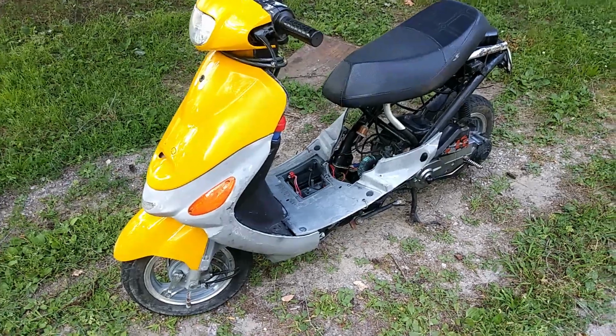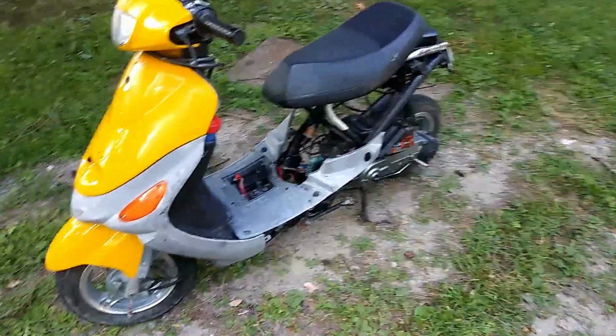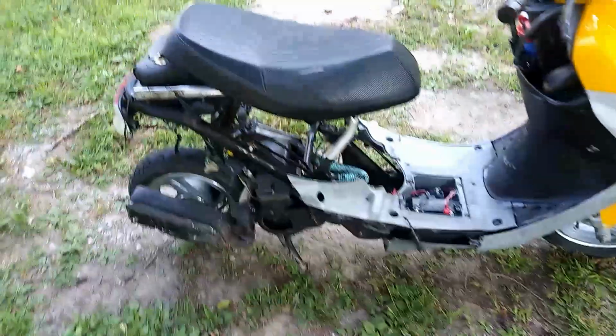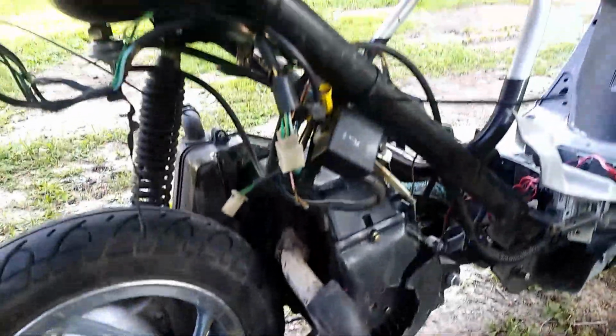Got a new toy. This is a 2003 LRX moped, but these might look like a common moped. This has got something a little bit different. This has an engine nobody ever talks about. Fan cover's cracked. It's a work in progress right now.